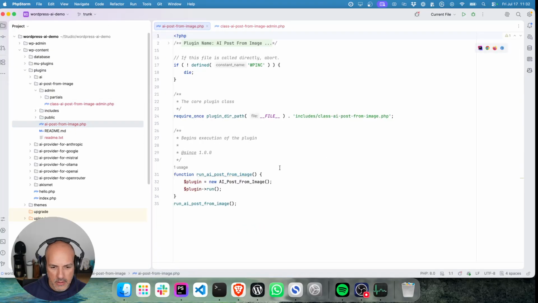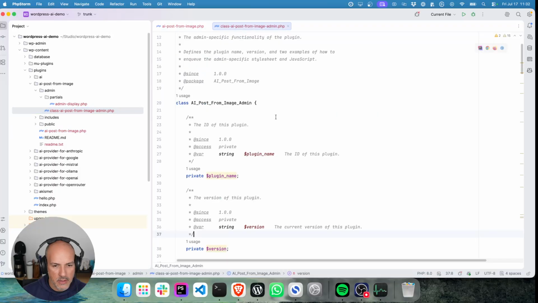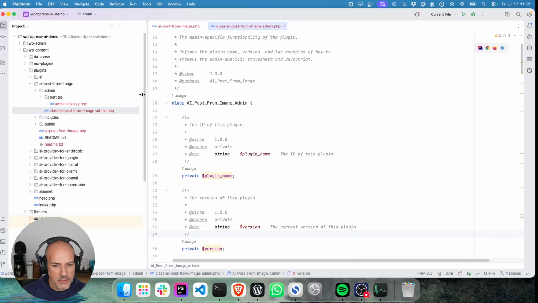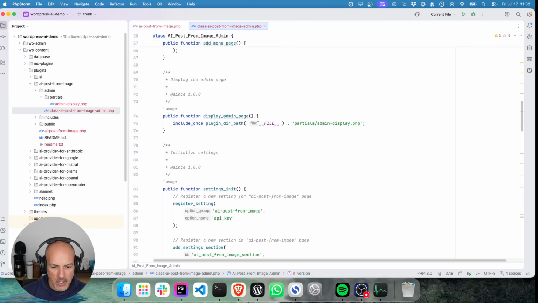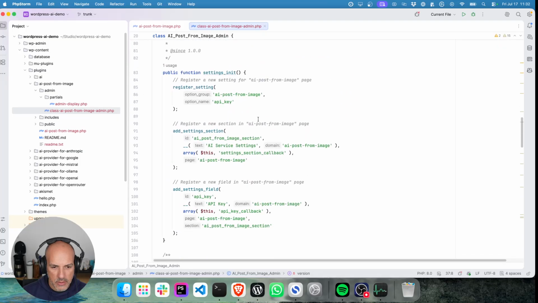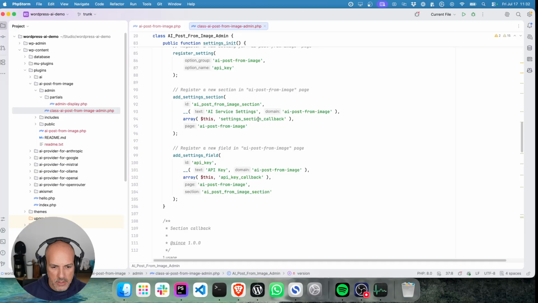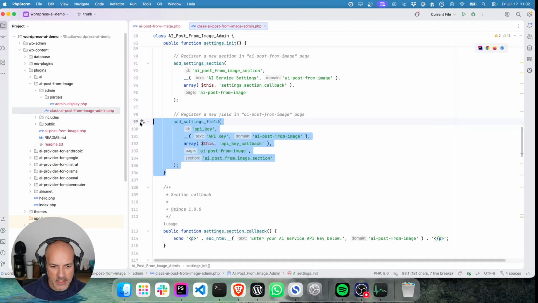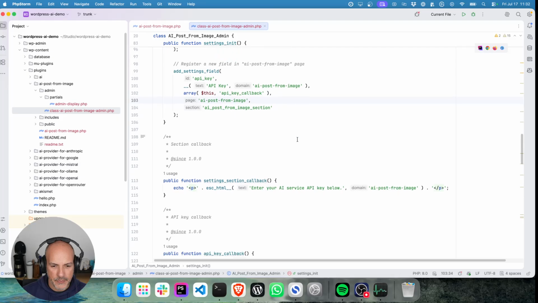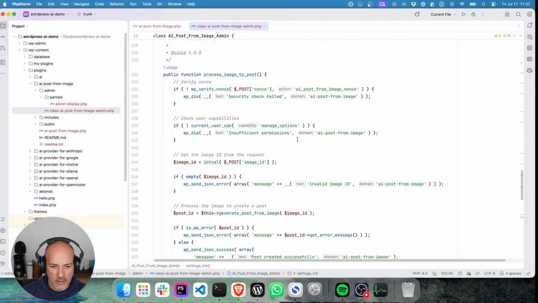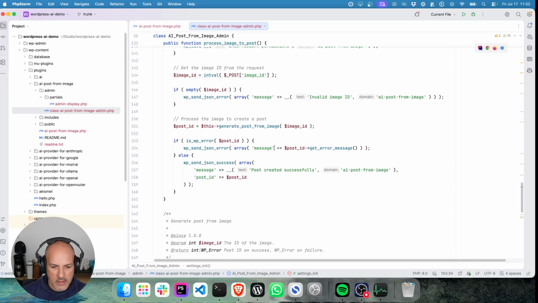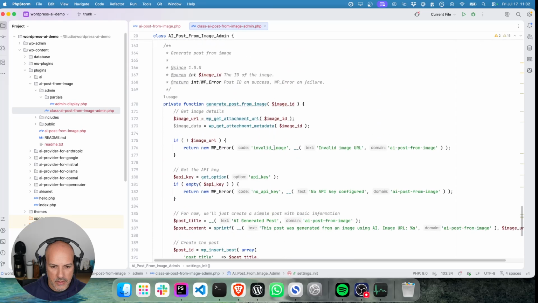Let's just see here. So what is this doing? It's adding a menu page. Settings section, it's registering a key which it doesn't need because it doesn't know about the AI plugin. Let's see, generate post from image.